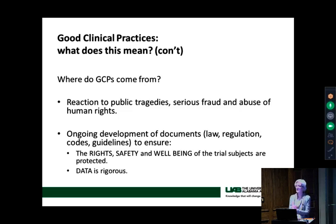Good clinical practices — where do they come from? Tragedies. Just like laws. Any regulation or requirement comes from a tragedy or an event, and they're constantly evolving. An example: the Support Study. Has anybody heard of the Support Study? It took place here at UAB, started about 10 years ago and finished about four or five years ago, though it didn't get into the press until about two years ago. And keep in mind that GCPs are guidance — the IRB gives us guidance on how to protect human subjects and changes policies periodically to better protect them.